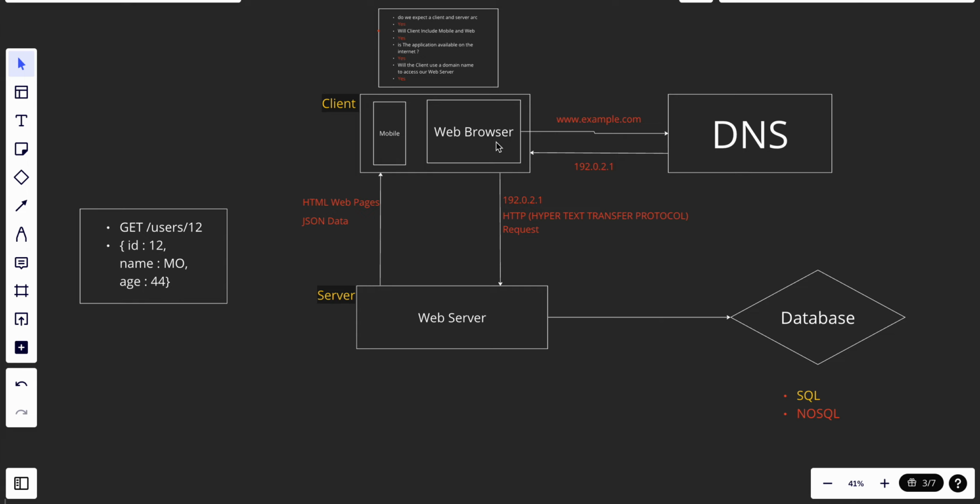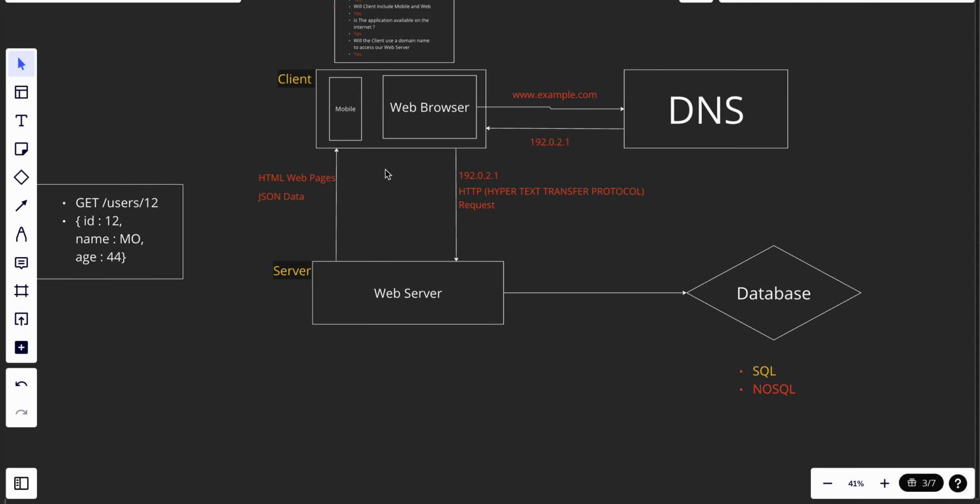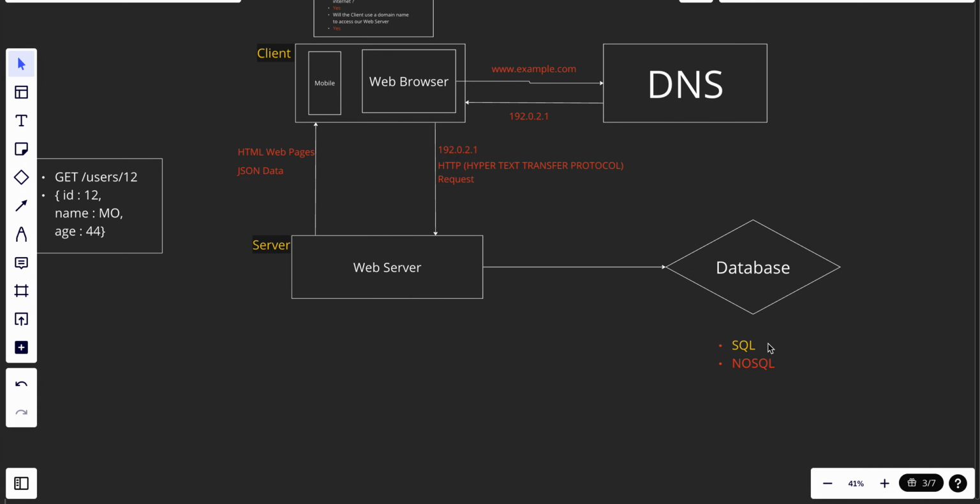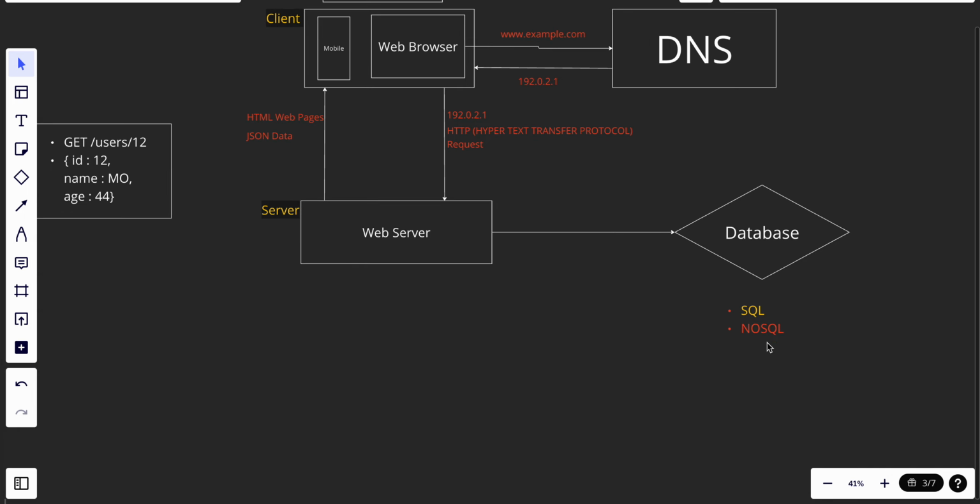After the client sends a request to the web server, the web server will get the needed data from the database and send it back in the response to the actual client. And we talked about SQL and NoSQL and which one we should use. We said that by default we go with SQL because it's been there forever. It's quite fast, it's easy to make complex queries with it, and we have ACID transactions, so we make sure the consistency is right.